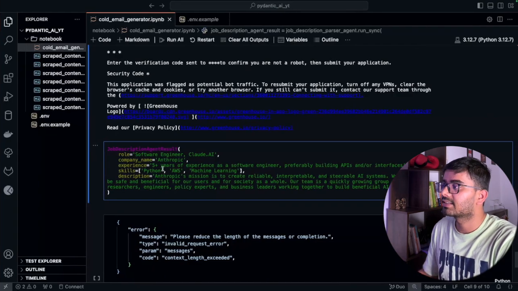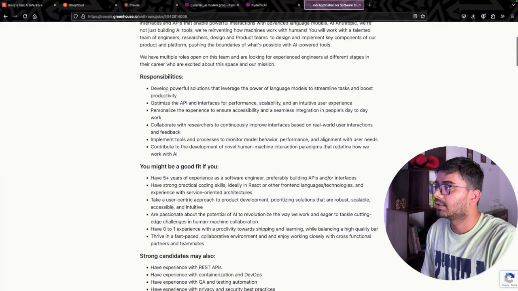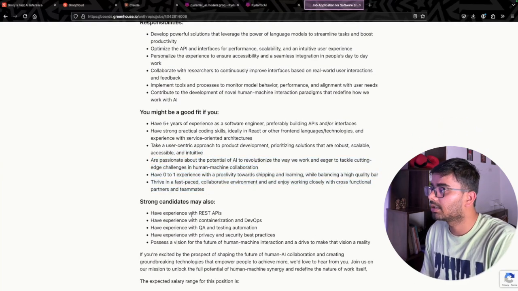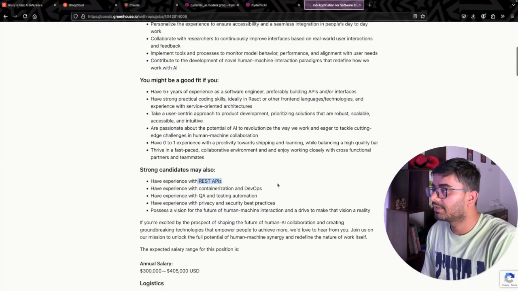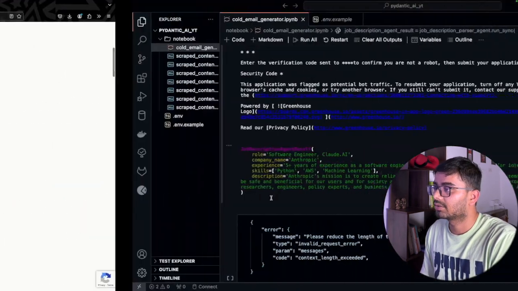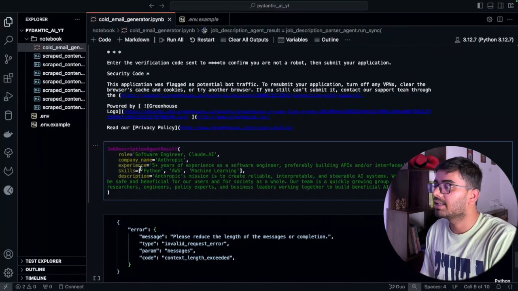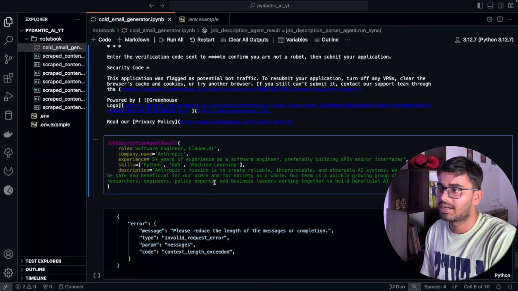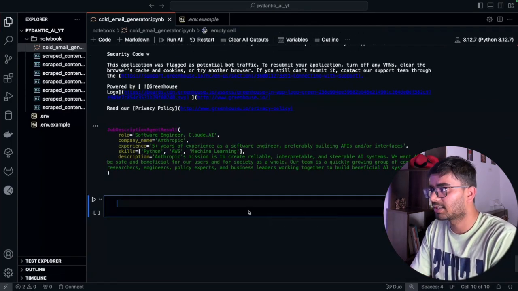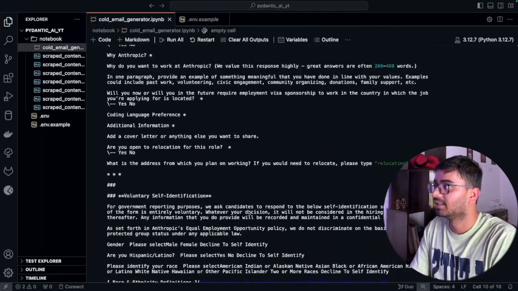I do suspect that it has assumed some information, because the job role is very diverse. It's called REST API, testing automation, and DevOps containerization. So the agent did not consider those as standard skills. Anyway, I think that's just fine for this small task, because we are not building a production-ready system.